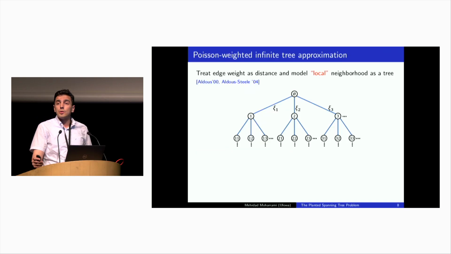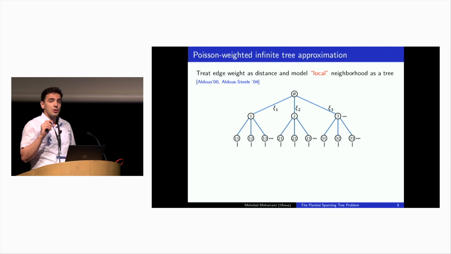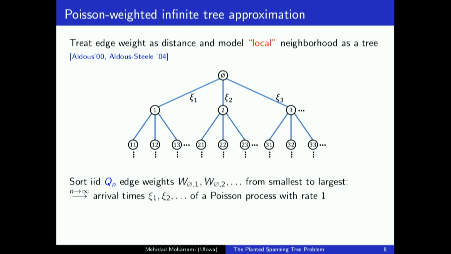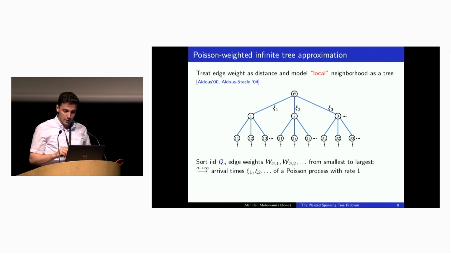One of those ideas is to use local weak convergence. What is local weak convergence? You pick a node uniformly at random, and you start looking at the local neighborhood of that node, assuming edge weights are distance. So more specifically, if I pick a node uniformly at random, and I sort the weights of the edges, because of the assumptions that I put on Qn, on the PDF of Qn at 0, these are going to converge to the arrivals of a Poisson process. Now, if you keep doing this for all the neighbors again and again, you will have a structure which is called a Poisson-weighted infinite tree. So for every node, all the descendants are just arrivals of a Poisson process, and you have an infinite tree. Okay, so this is the local structure if you do not have any planted edge.